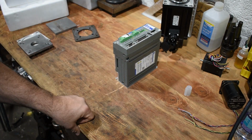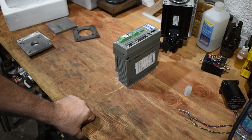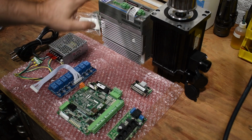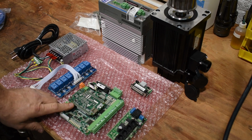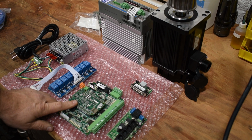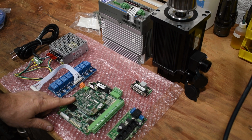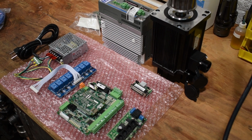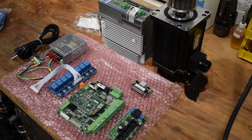I'm going to go ahead and show you one last thing in this video, and that's the actual Centroid Acorn. Guys, I am so excited. You're going to absolutely love this build. So here you have it. You've got your servo motor, your driver, and your Acorn Centroid CNC board. This plugs to your PC with a shielded Ethernet cable. So there's no latency. It's instantaneous. It's not USB. It's right where it needs to be.